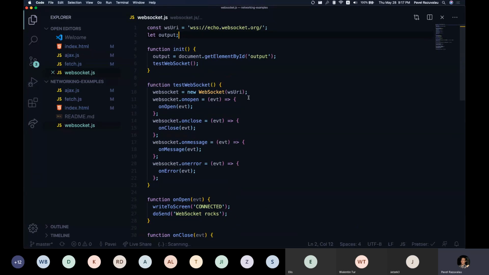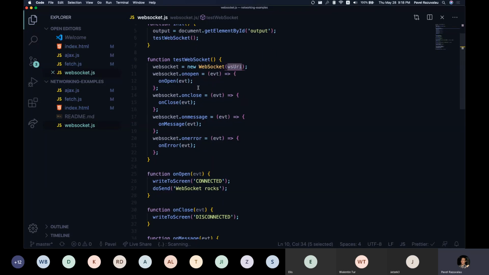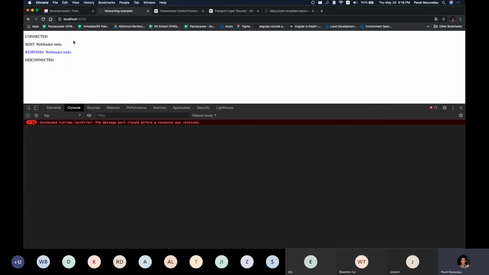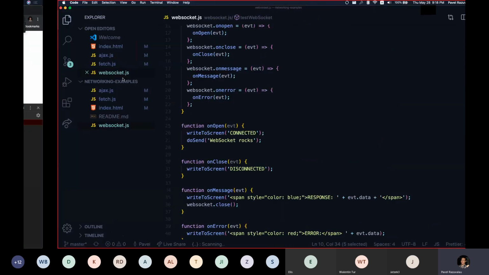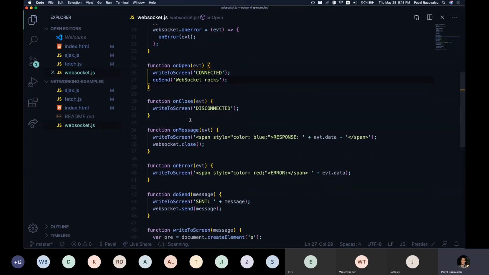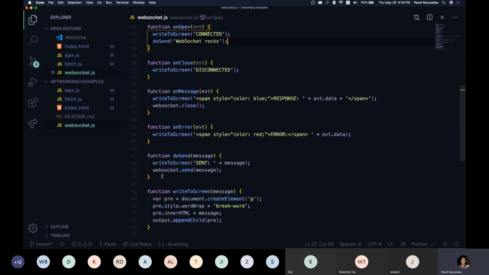All right, so what steps should we perform in order to get started with the WebSocket? First, we just open it by creating the WebSocket object, which accepts the URL. Once the connection is established, we call onOpen, which prints connected to the screen like this. Let's make it bigger. And once the socket is opened, we send another message. So let's see what to send, which actions it performs.